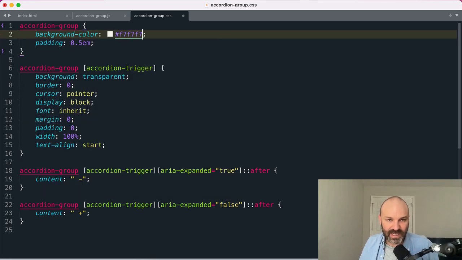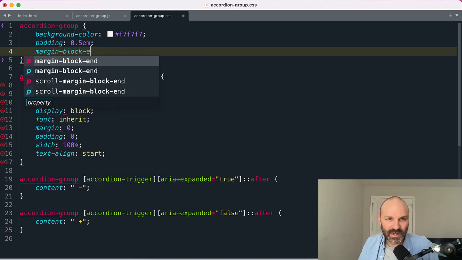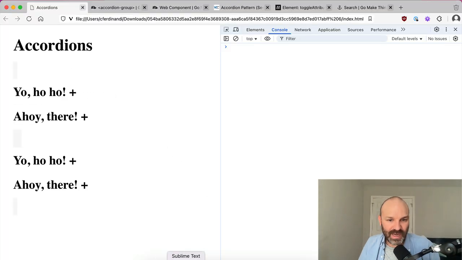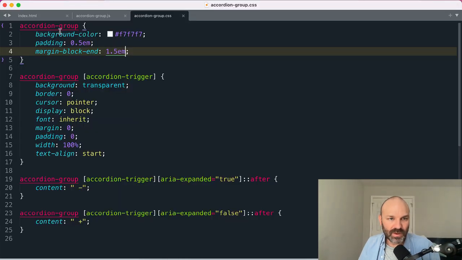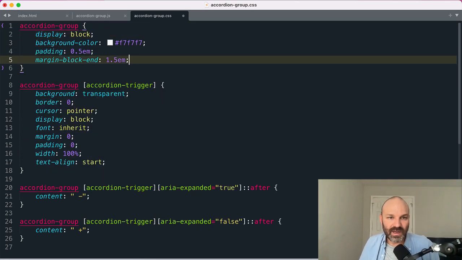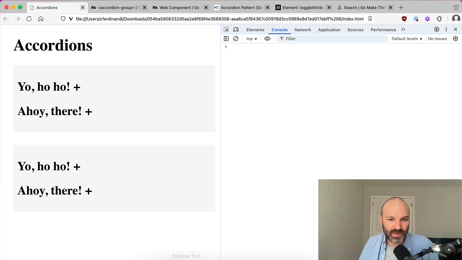Let's make this really light, and we'll add a margin block end of 1.5em. That did not work at all. Okay. Oh yeah, because by default, web components are treated as spans. So we need to treat it like a block. There we go.